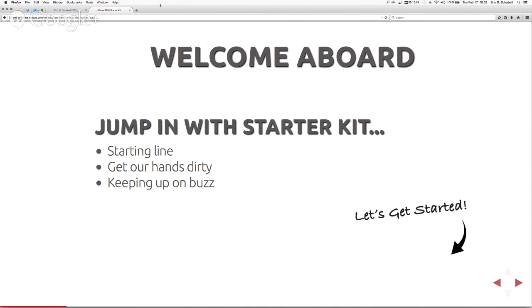Once you've done some of this, the best idea I can pass along to you is how do we keep up on some of the buzz? That's the term you're going to see in the jboss.org product spaces. That is the news feed you'll find at the bottom. This is how you can keep track of what's going on, what's being produced, what's new, what's not, and tips and tricks and things like that.